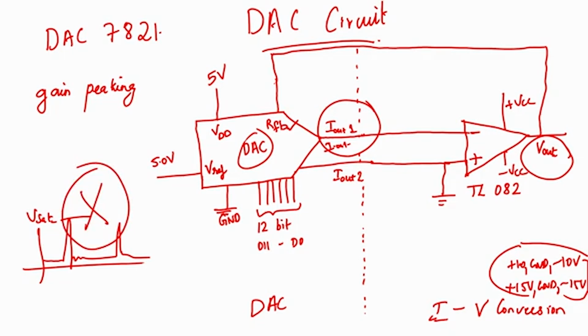But we do not want that, this is not good circuit design. So, what is the component that you usually use to smoothen out your signals? Yes, you guessed it correctly, it is the capacitor. So, we will connect a small capacitor, in the picofarad or nanofarad range, here across the feedback path and the input path, so that whatever peakings are there get absorbed or smoothened out by the capacitor.